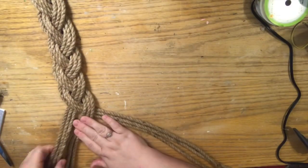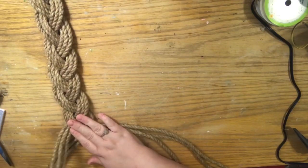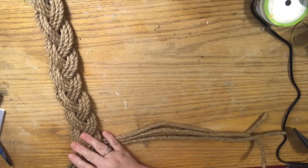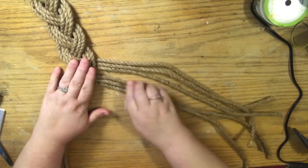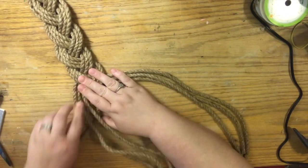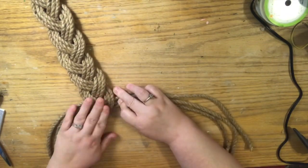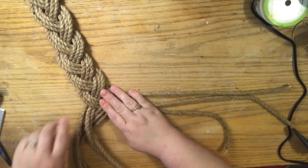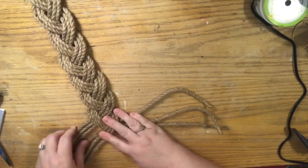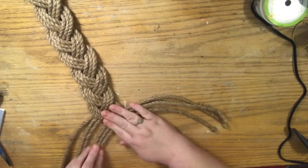Now, this is inspired by an actual nautical knot that is actually made with 1 continuous rope. But I figured, guys, let's crawl before we fly. How's that? No, honestly, I had started off trying to make that 1 continuous braid with this rope. But this rope has a little bit of a mind of its own. And I just thought it would be a little bit difficult for everybody to go ahead and jump into flying just yet with this particular nautical rope. So we'll get there one day, I promise.